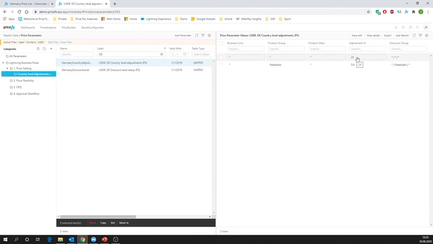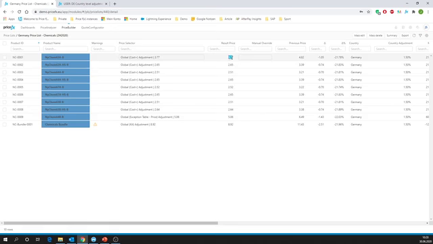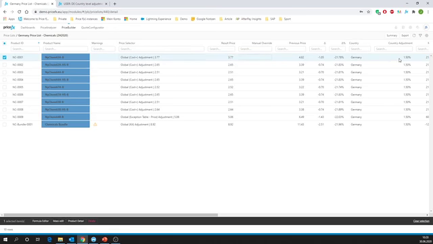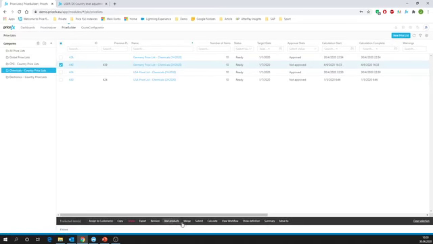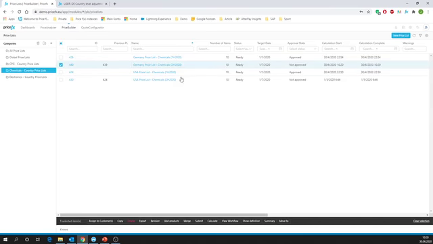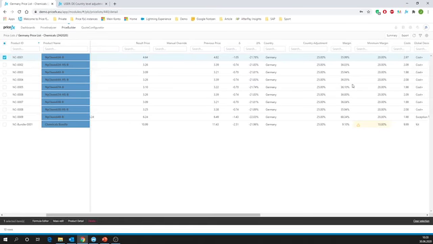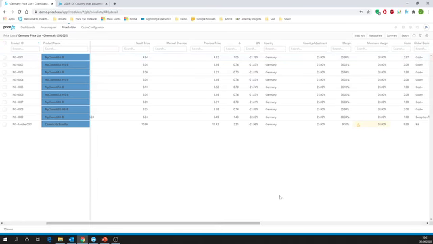The adjustment in this table will cause, with the next recalculation of our price list, an adjustment. So currently we are facing for this specific product a price point of €3.77 with a country adjustment of 1.5%. Going back to the price list and recalculating it, the changes which we have done in the parameter table will now be applied in the price list. The price list is now ready after recalculation, and if we are entering it again, we see that the new price proposal is €4.64, and the country adjustment is 25% now.